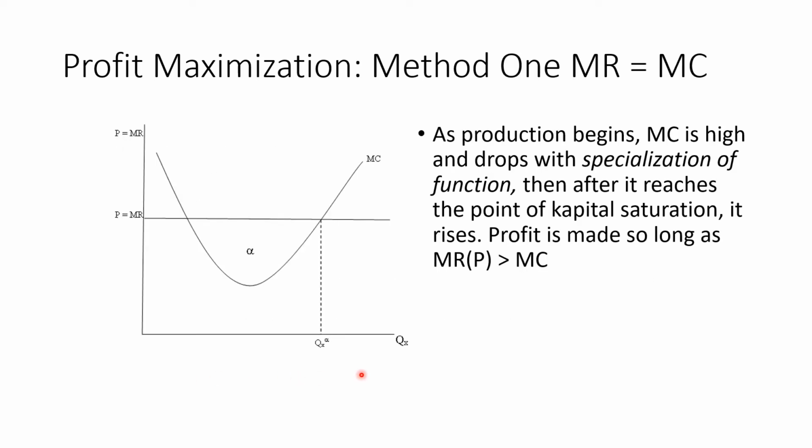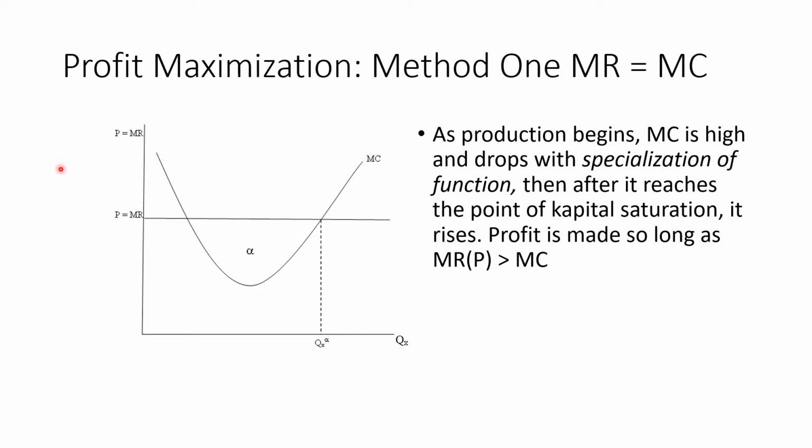First, let's look at per unit of production. Here we have the price, which is the same as the marginal revenue. This is money in per unit produced. Here we have the marginal cost. We've seen this curve before. We understand it. You could superimpose here the marginal quantity curve, which is the amount produced per worker, which would look like the inverse of this. And we explained why a few slides ago.